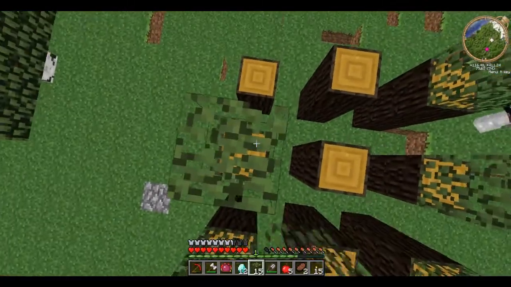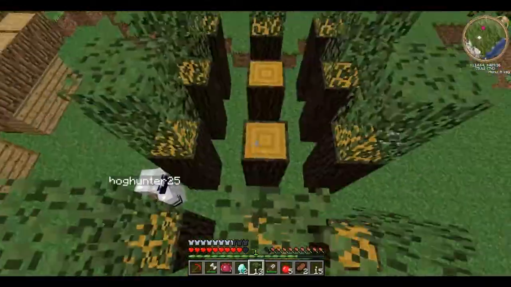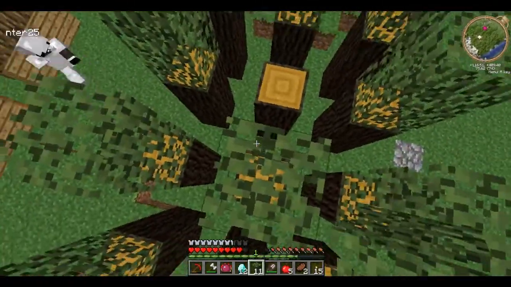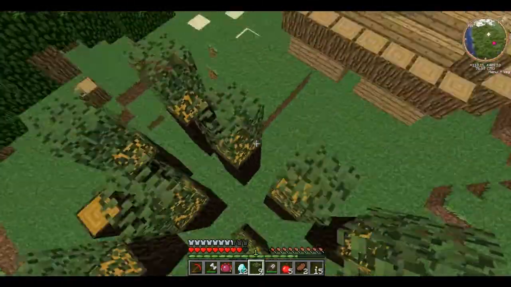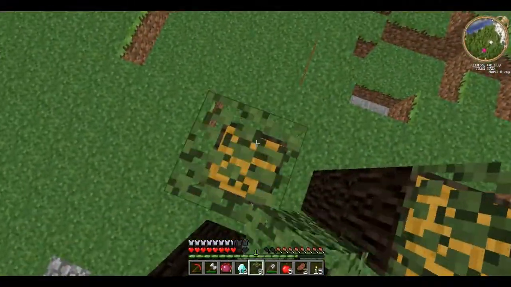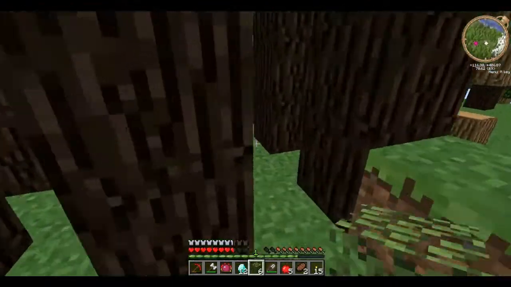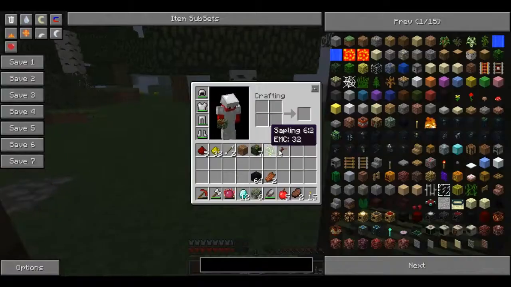Oh, hey. Where'd you get those leaves from? I sheared them off of a tree. Oh, right there. Where's the tree top? Somewhere, I just threw it. I really don't know if this will work or not. Hopefully it will. Okay, so we also need to make a compressor.